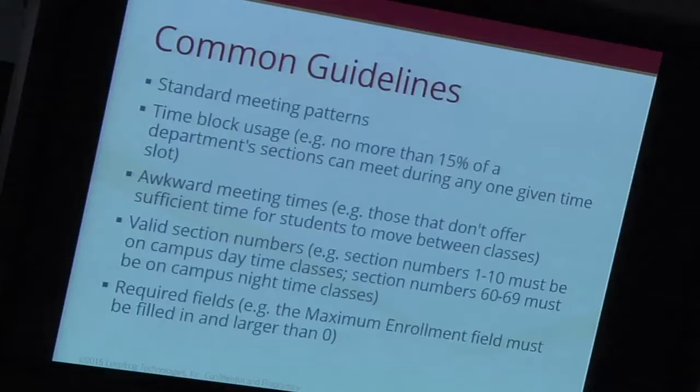Other things, awkward meeting times, data entry also is part of this. We didn't know that data entry would be part of the rules, but since we're updating PeopleSoft, we need to make sure people put in the right data. If you assign section numbers to certain types of classes, then we'll make sure that they do that in the rules. The rules can be so granular that, I always say, you can write a rule that says this particular instructor can't teach in this particular room. Okay? I don't want them next to my office. So, no. That can happen. It is very granular. You create subsets of classes that you then apply rules to. Okay?